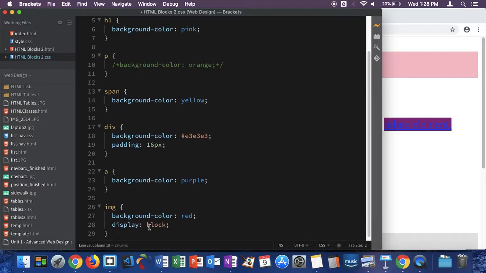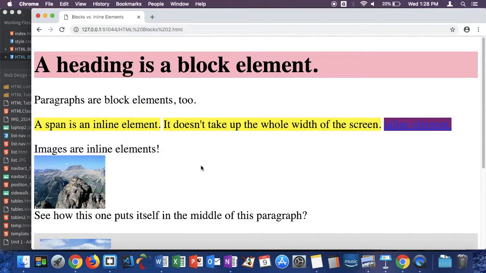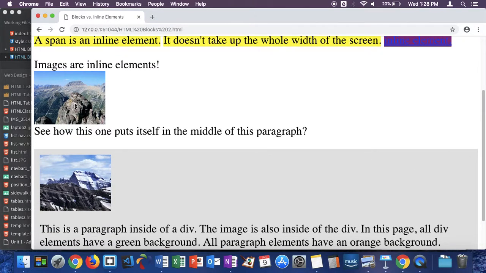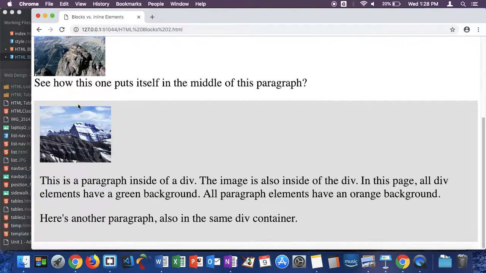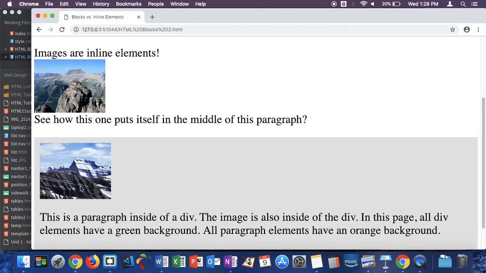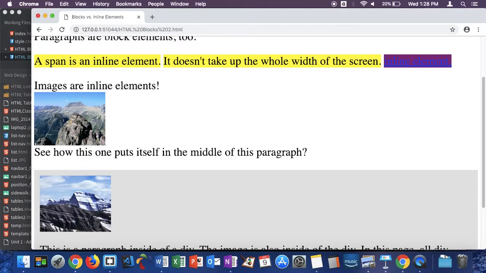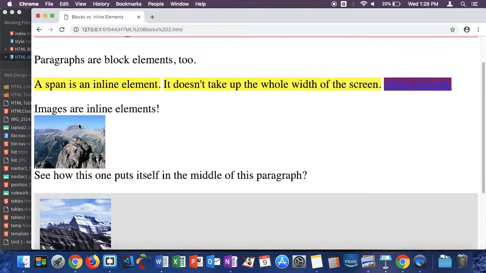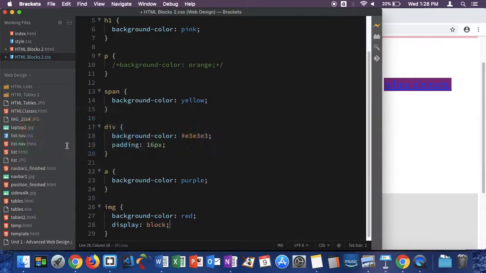And you do that by display block. Now you can see right away that the images have all put themselves on their own line on the page. Now this one down here was already on its own line, but this one used to be in the middle of the paragraph. Now it's not, because I just changed it so that images are block elements.